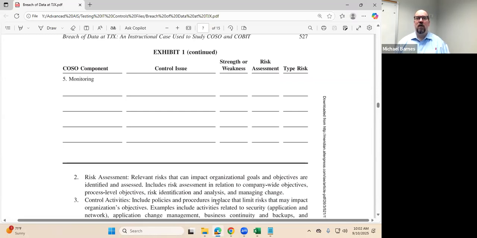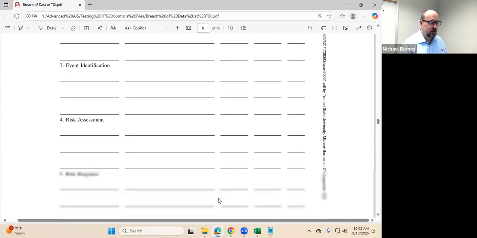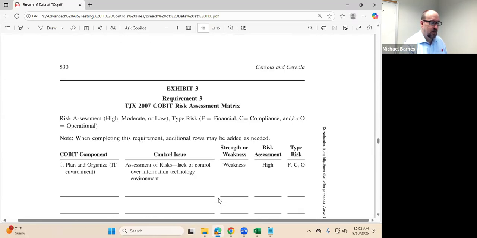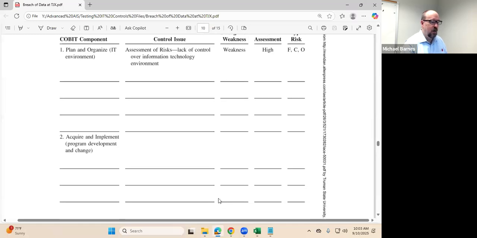Okay, so overall, we can say from an IT perspective that we're not really happy with the COSO environment. So let's go ahead and break this down according to the COBIT framework. Now we have the COBIT components. There are 4 of these. Technically there's a 5th, but it has to do with planning and organizing again after the fact. We're going to ignore that and stick with these 4.